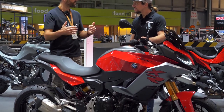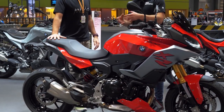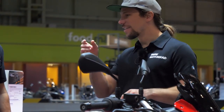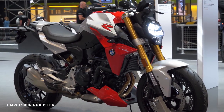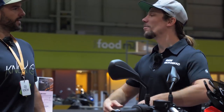It's a funny thing, because essentially the backbone of the bike is the same — they're based on the same chassis, the same engine. Surprisingly different feel for the two bikes though. The 900R feels more at the sports bike end of things — a real nice flowing through fast bends. But in town, the XR feels actually a little easier to handle because you're a bit more sat up.